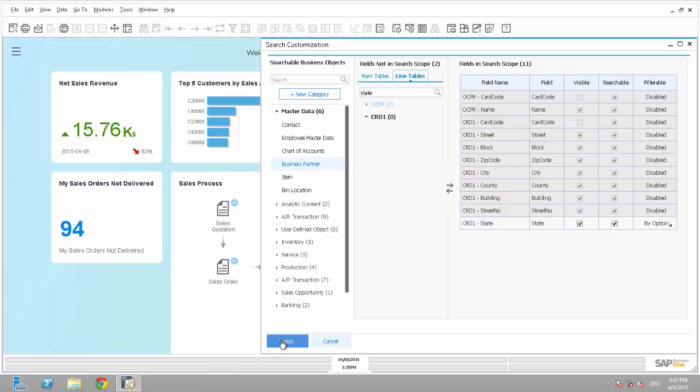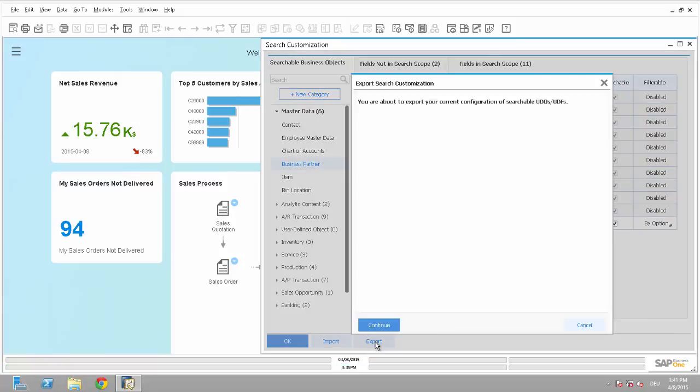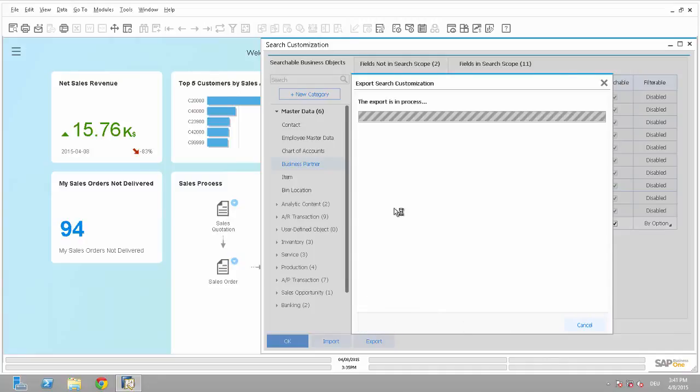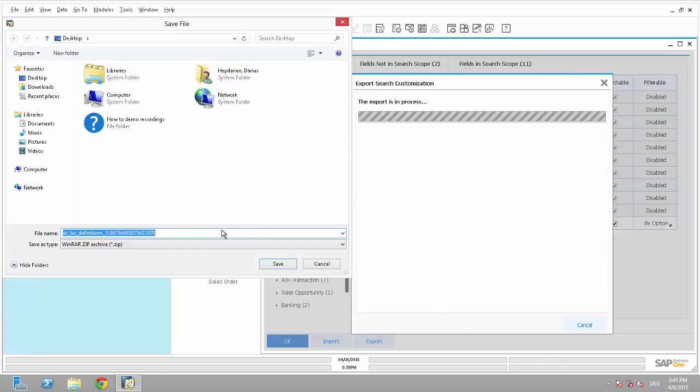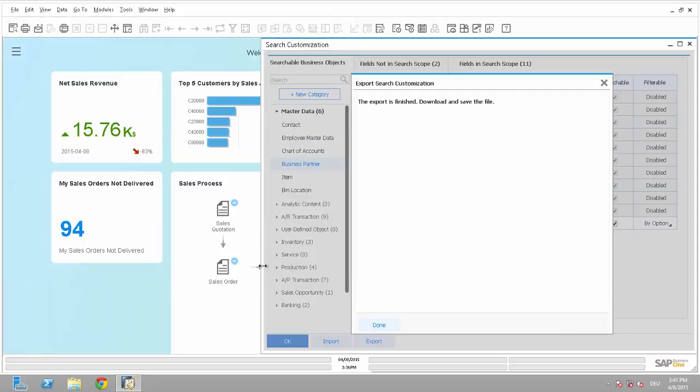So just apply it. Okay, this is done. So we can say okay, or we can even export it from here as a new export, like new enterprise search scope, and save it.